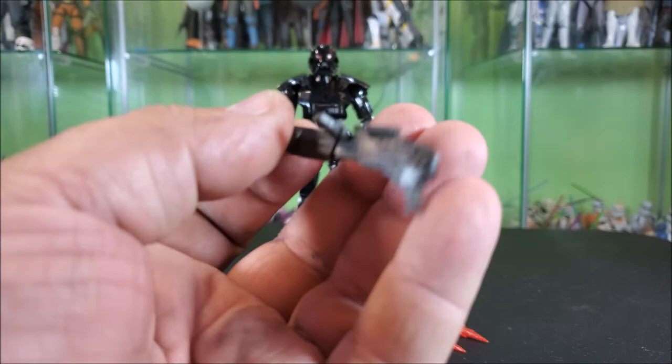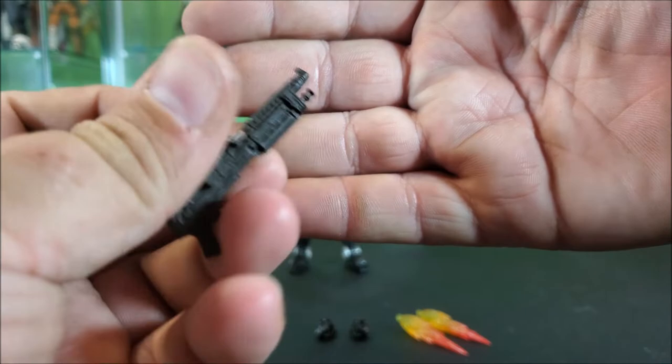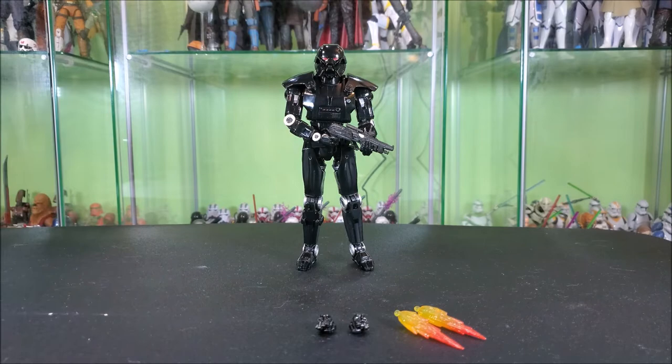Really do like all the details, the little banana clip on the side. I also like how the camera won't focus. That's always a super key part of these, right? But it looks really good. He, in the box, has a trigger hand on the right hand, and his left hand is sculpted in a sort of gun-holding pose. They are right-handed droids, or at least present in that way. So, he holds the gun rather well.